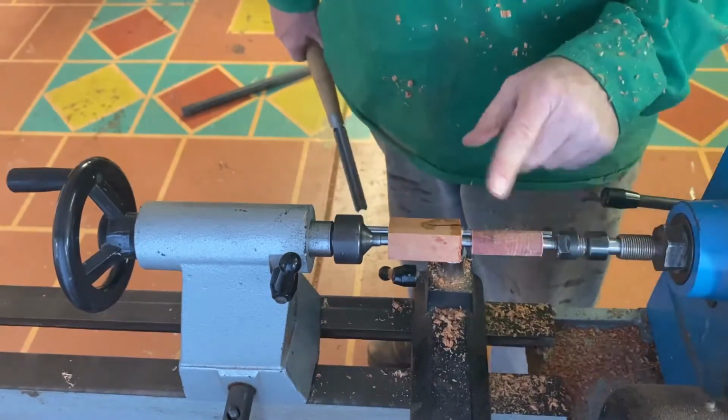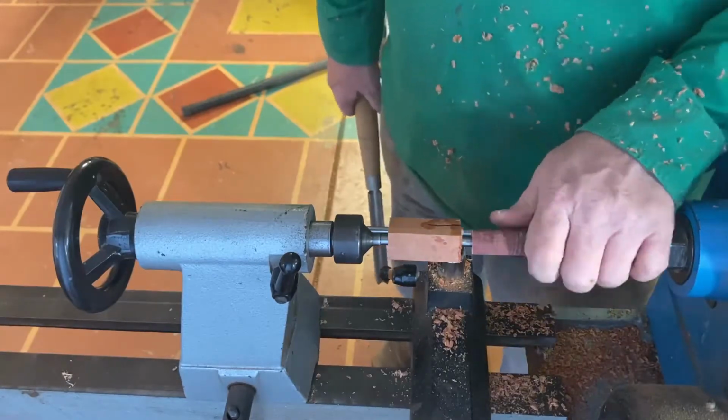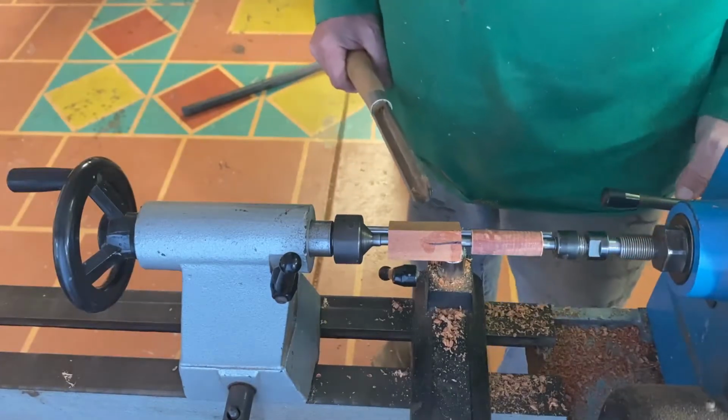Now I've just got it down to the round where that cutting was. As you can see, the blanks are a fair bit larger, but I cut them larger because I still make plenty of mistakes being new at this. I could cut them a little bit thinner to make less wastage, but when you're new, you've got to do what you've got to do.